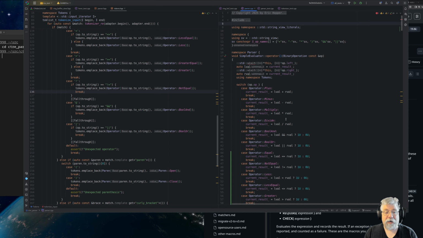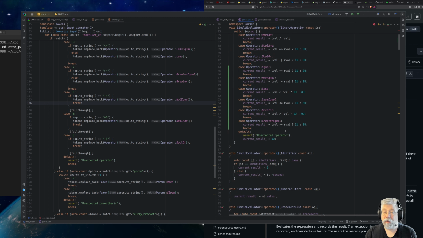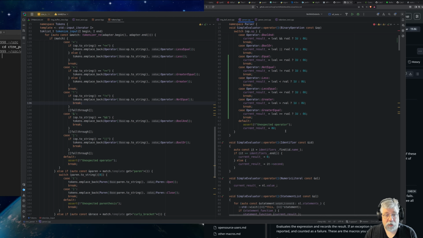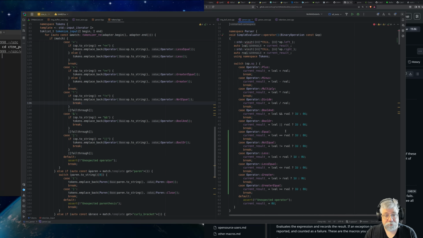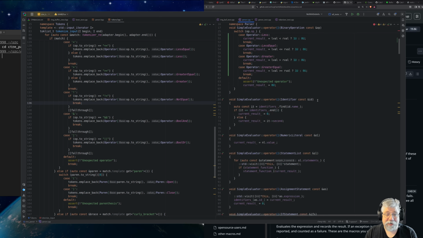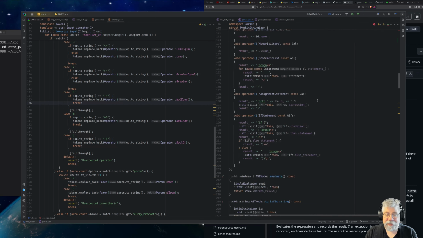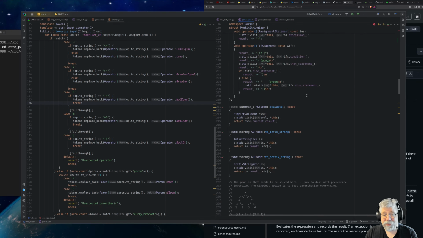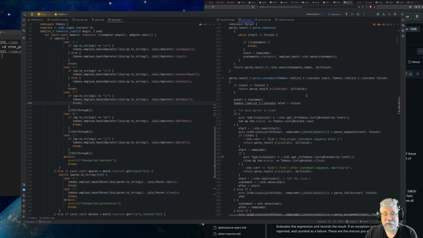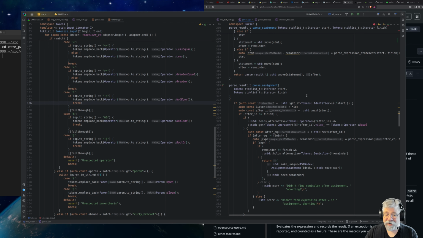Last time, when I left off, I was in the middle of trying to implement the relational operators. I got them added to the simple evaluator because they're just another binary operation. But I didn't get them added to the parse tree at all, because it involves adding another function and so on, and I just wasn't up to it at the time. But now it's a new day, and I am.